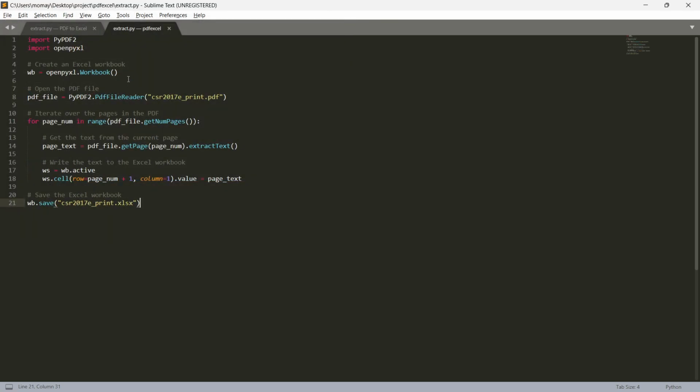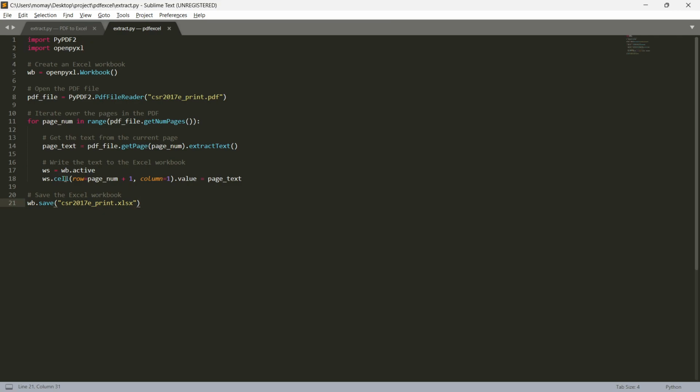What it does is it will create a workbook and open the PDF file, the same exact PDF file name that we gave it. For each page inside that PDF file, it will extract the text and put it inside the variable page_text, and write it to that Excel workbook.